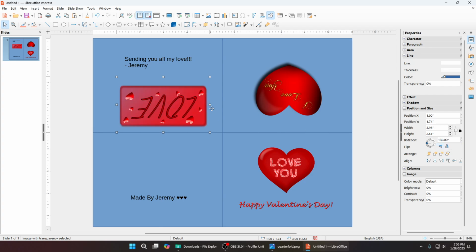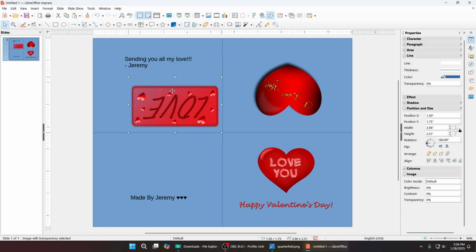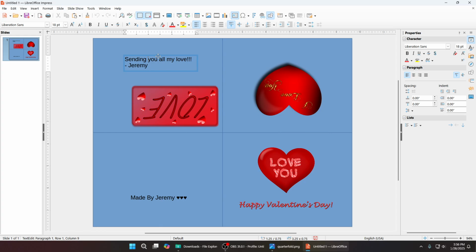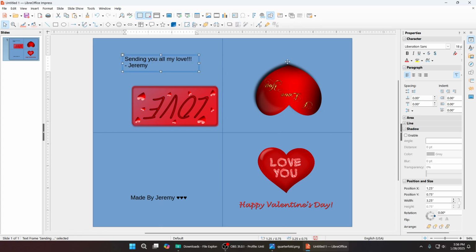180. And keep in mind that everything you do up here, like if you want the graphic on top and the text underneath, you have to do it backwards because we have to rotate this.